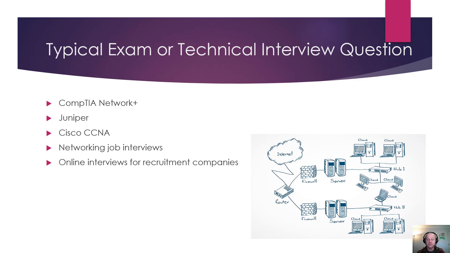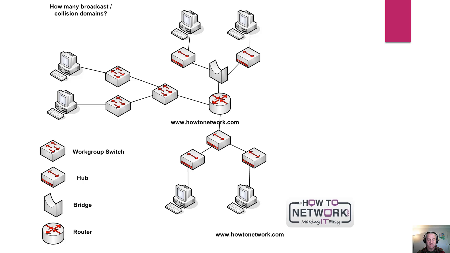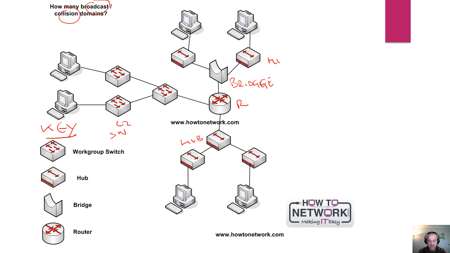So this is a type of design question — it's about network collisions and broadcasts. How many broadcast domains and how many collision domains? You're going to have to work out the answer from this diagram here. Here's your key of what your devices are in case you're not sure: layer 2 switch, hub, router, bridge, and hubs again. So here's the key, and you need to work out from this diagram: X collision domains and Y broadcast domains.